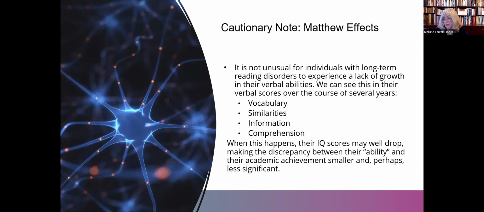Decoding is really easy to teach in comparison to getting all that vocabulary into students, those verbal reasoning skills, categorization skills, all that factual information, and the ability to deal with the whys and wherefores of society. Does that make sense? We can teach decoding, but how do we make up for this lost reading experience? I think it's something we need to have more of a conversation about, because it's hard to make up for that lost time.